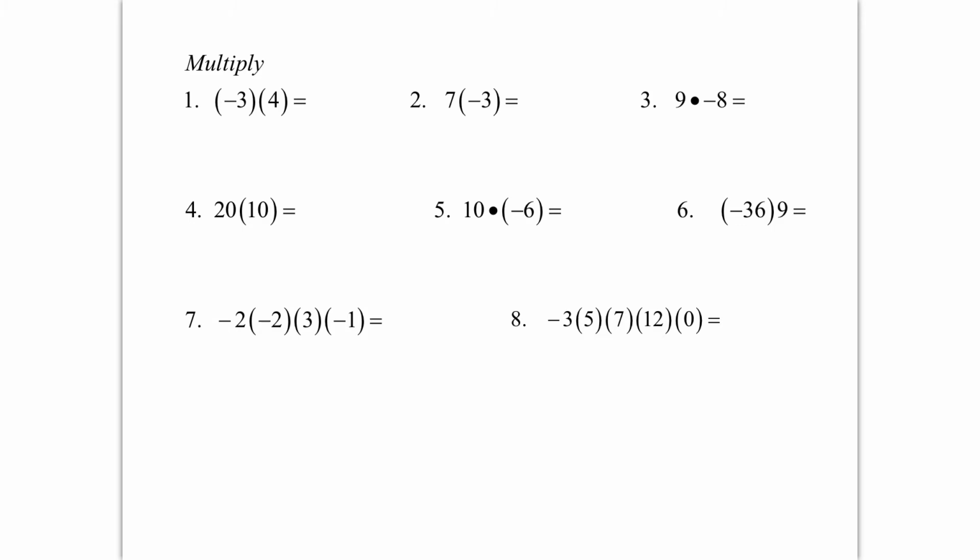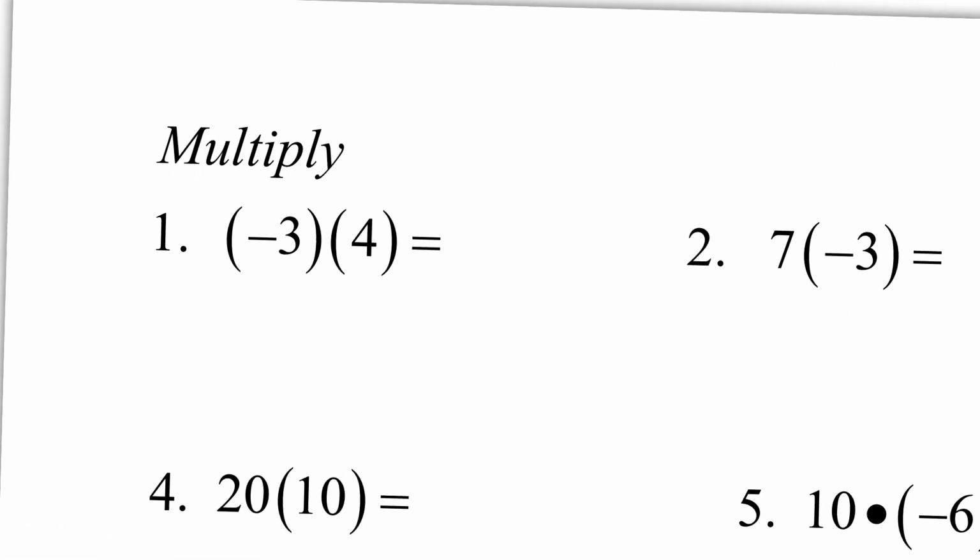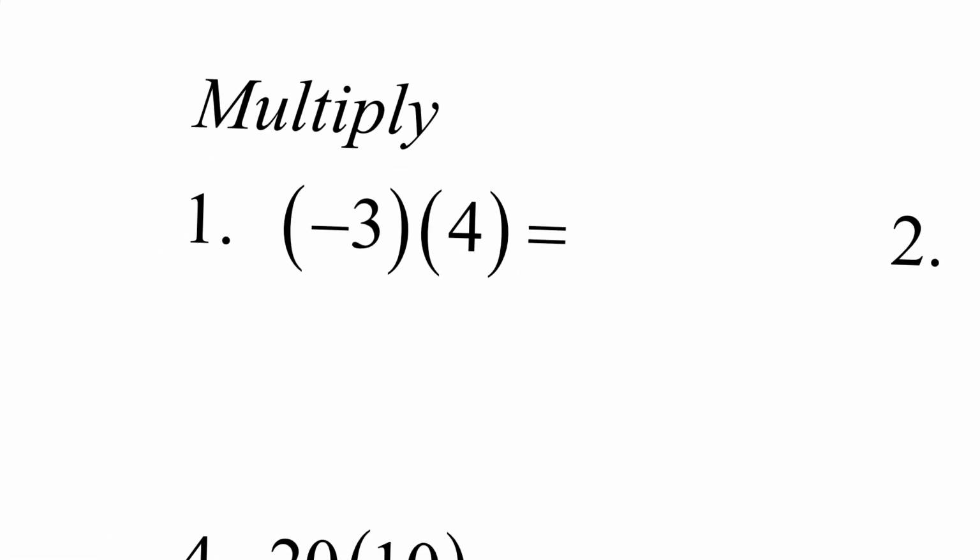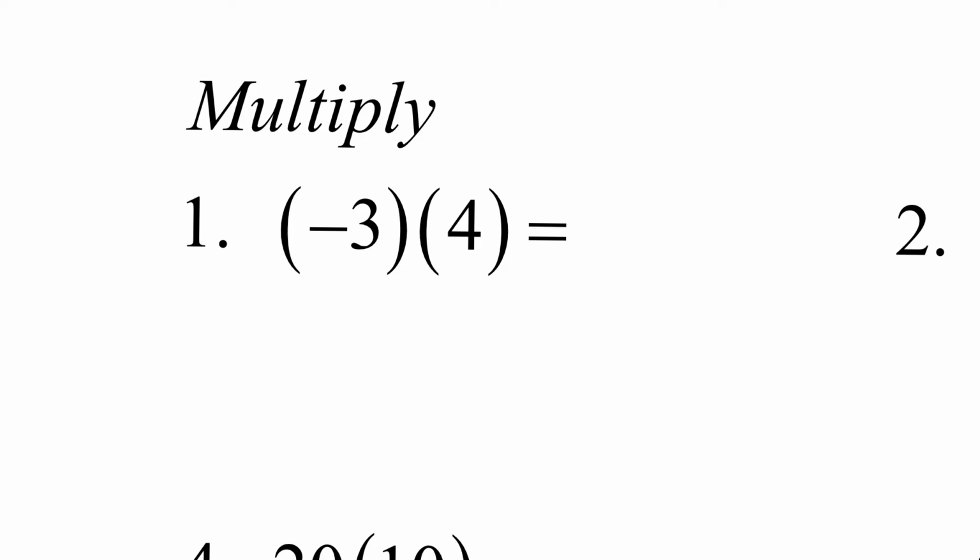So after looking at the two rules, when you multiply or divide integers, let's go ahead and try some examples, which you see here on the screen. Let's start with number 1. You have two parentheses, one with the negative 3 inside and the second one with the positive 4. Let me just put the plus on the left side. You don't need it, but just to show you that we do have a positive. Look at the signs. One's a negative and one's a positive. In between the parentheses, there's nothing. So that means by default, you have to multiply.